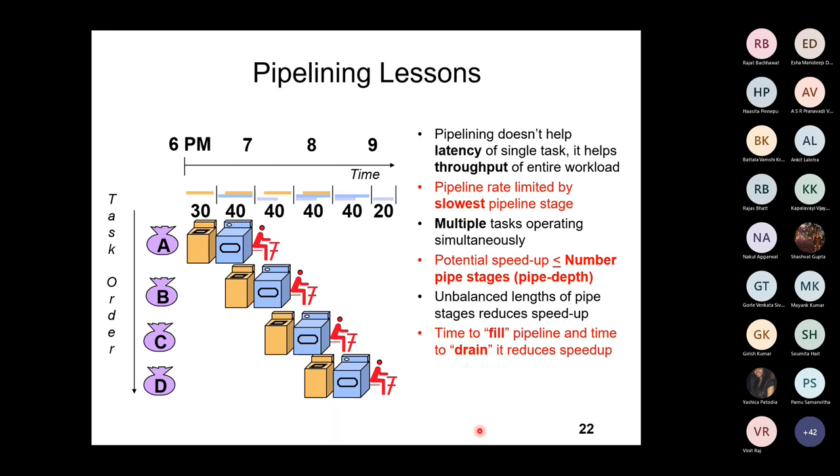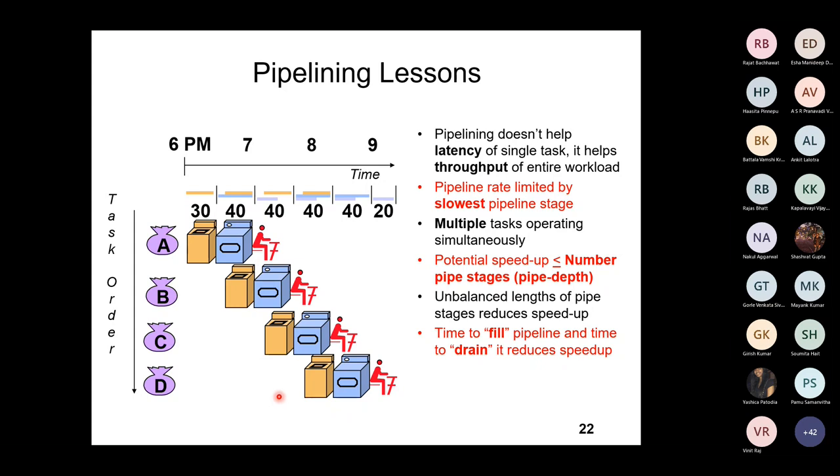And there is a concept which is called latency. You need some time to fill the pipeline. Filling the pipeline means, if we look into this time axis and this time period, let's say at 8 p.m., here all the 3 resources are busy. And also here, 3 resources are busy. So here at 7 p.m., only 2 resources are busy. And similarly here, only 2 resources are busy. But there are some time intervals where all the 3 resources are busy.